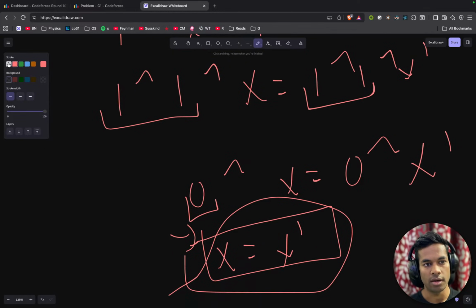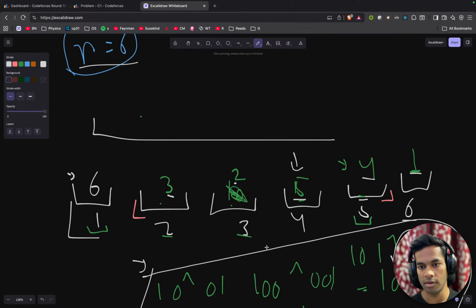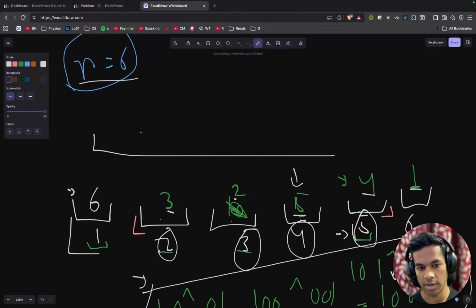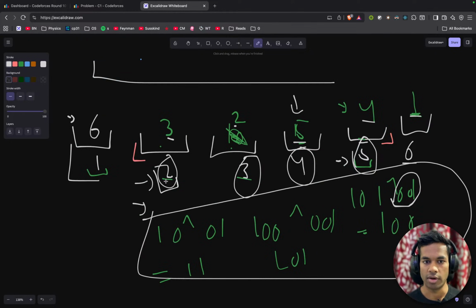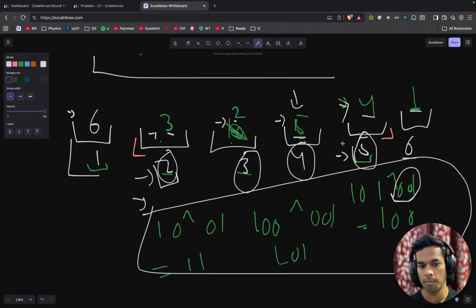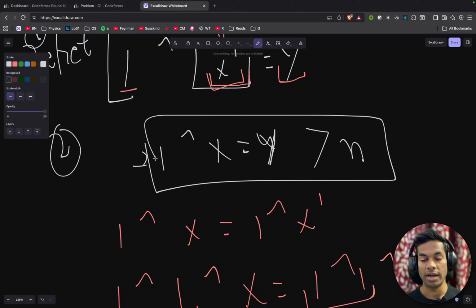Repetition would only occur if x is equal to x dash, and since we are taking XOR with the indexes, and indexes are always changing, they go from the second last till 2, so they are not repeating, therefore we will not get repeated XORs. So our first concern has gone. And now about the second concern, that the number that we get might not be in our range.